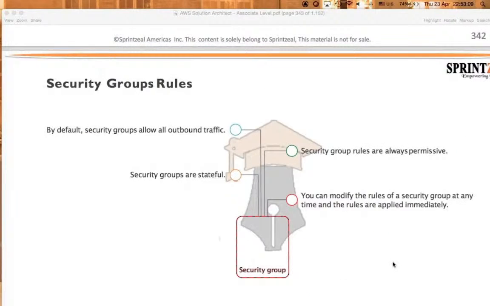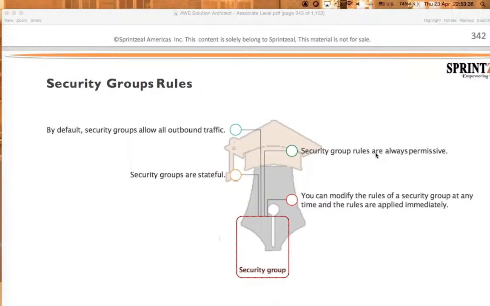Coming to the next slide here, which is security group rules. By default, security groups allow outbound traffic, and security groups are stateful. All the security groups are stateful; you will not have any stateless in this, because it is very much required to have the stateful information when connecting to the security groups.